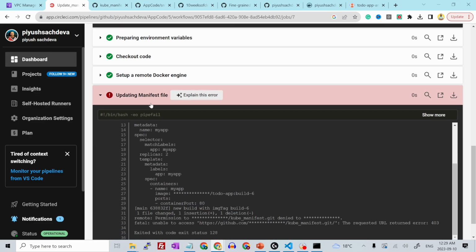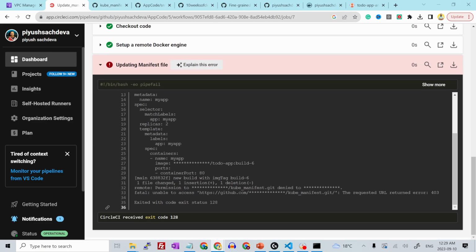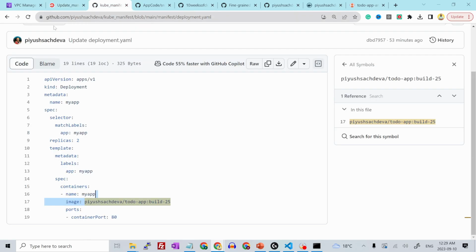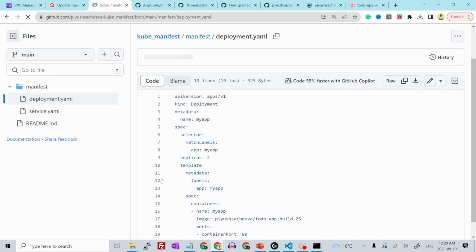Okay, now it throws the error that permission to queue manifest is denied. So the image, see, it is now doing build 6. That's what it was trying to do, and somehow it didn't have permission to update this file.